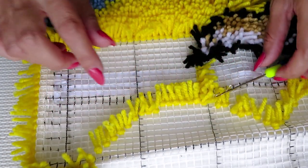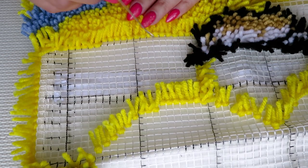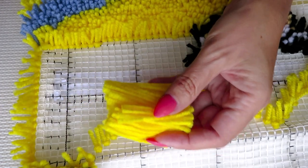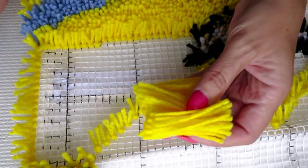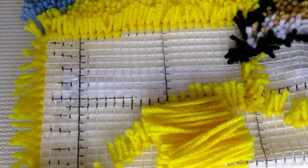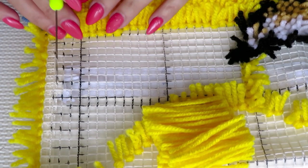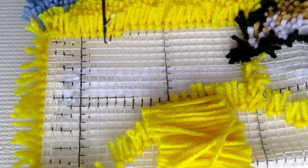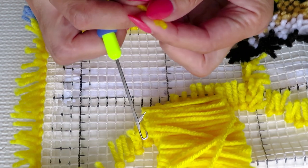Okay, so we will try to concentrate your view on the part that we will do with this beautiful yellow threads, and that's it. That's what I put in here. Maybe we can get a little bit even more close. Now I have a nice good light from the window, so I decided to take advantage of the nice light.